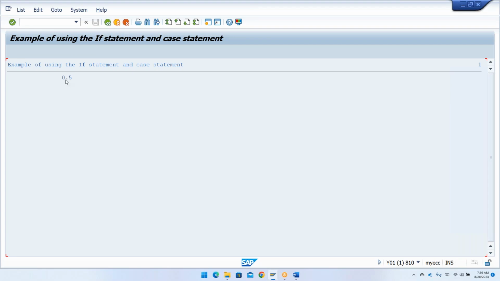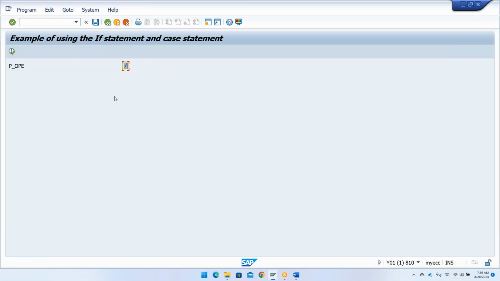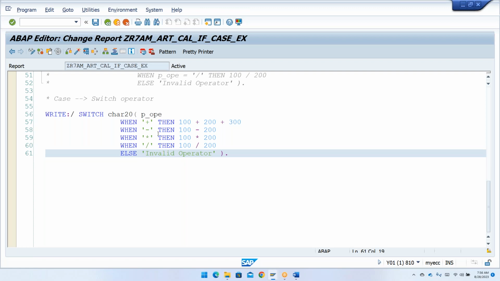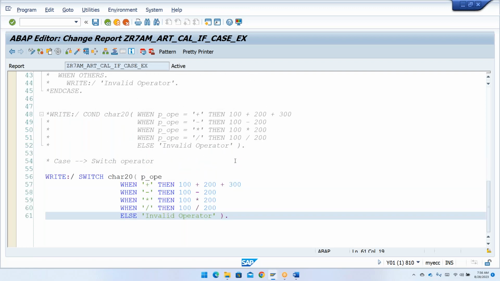Previously we used variable character, but right now we have passed the exact character. That's the reason it has shown the decimal values too. So this is how you provide your switch statement, the case statement, the conditional operator, and everything.